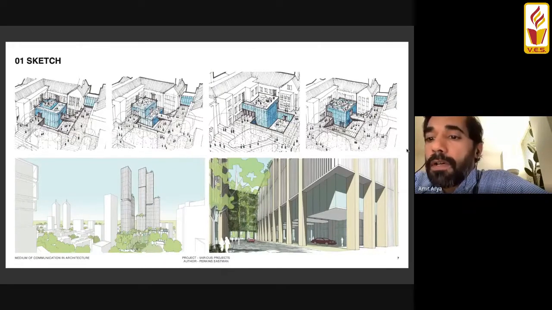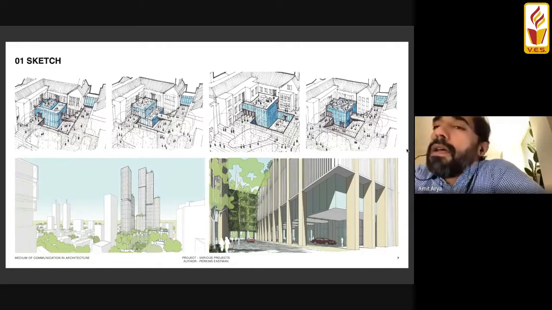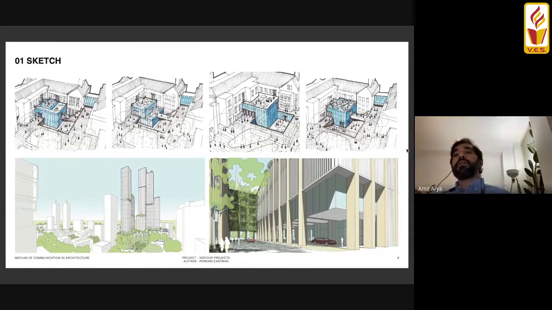These are some of my other sketches that I've done over the years on projects. Again, talking about spontaneity. For example, the series on top is a very quick study of a student center for the Washington University in St. Louis, where I wanted to quickly study different design moves, even before getting onto the computer, just to see if there is a direction that can be established. These were purely done by hand, the series on top.